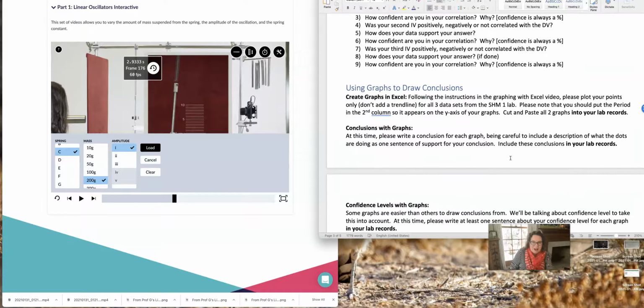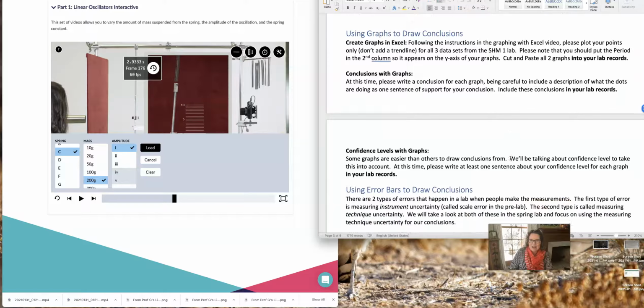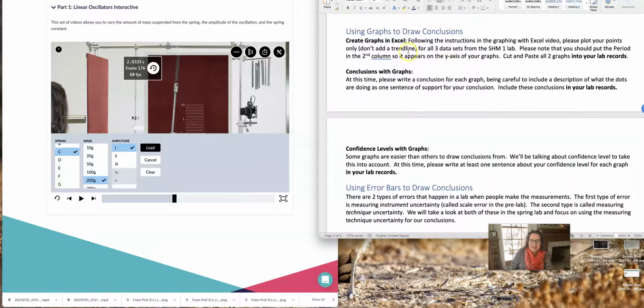All right, now we're going to make the graphs because you are a visual creature and you want the graph. Go ahead and make the graph, but we are not adding a trend line. Dots only. We're stepping through this. I want you to be able to look at dots and not always see a line.